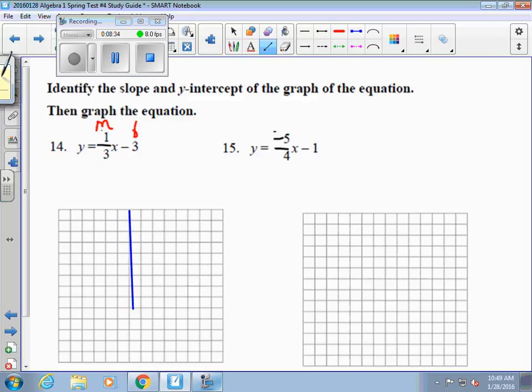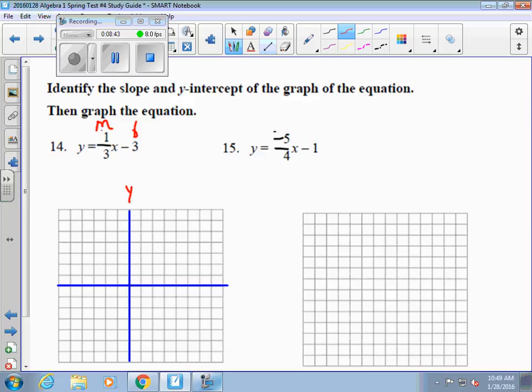So we need to know when we draw our graph, it'll look something like this, or draw a plane. We just need to make sure we can fit it. B's value is negative 3: 1, 2, 3 on your y-axis. 1, 2, 3 is this point right here. The slope for this one tells you 1 over 3. Remember, slope tells you where to move. It's 1 over 3, rise over run. Positive 1 tells you to rise, means go up. So from that point, we go up 1. Positive 3 tells you to run 3 times to the right. 1, 2, 3. That point right there.